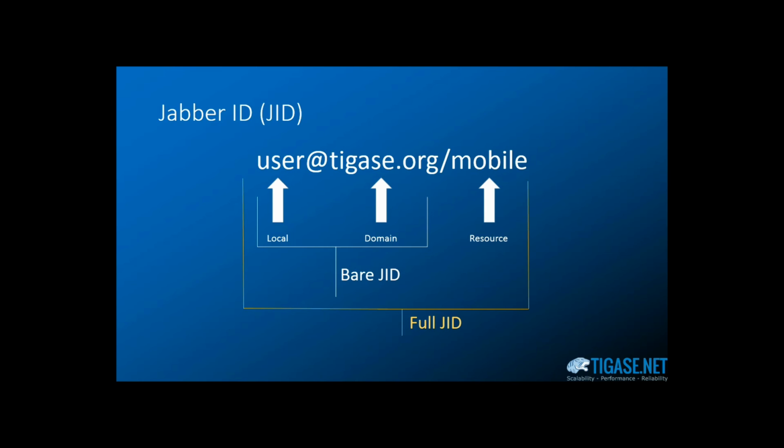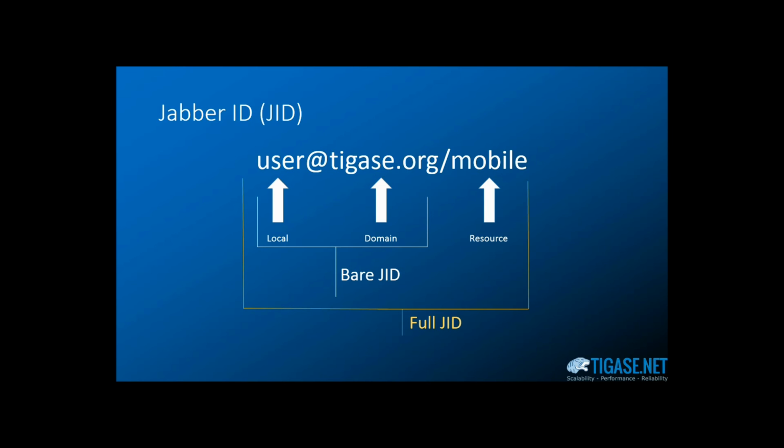This means that for a single logon, you can have multiple resources logged on to the same user. So for example, if you wanted to log on to a tablet, a mobile phone, and your PC, they can all have separate resources and can be logged in at the same time. This also means that users who wish to address you or important messages can be routed to a specific device or a resource location.